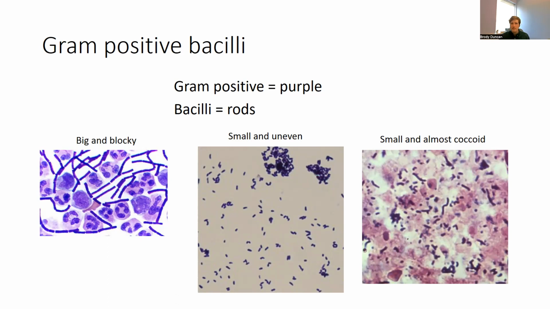And then on the right, sometimes gram-positive bacilli can be quite small, and some of them, mixed among all of these cells, are actually almost a little bit coccoid. So if you're not being careful, you might look in the wrong place and not scan enough of it and think, oh, maybe I've got some gram-positive cocci here. But even if you look at the tiny little almost circular ones, you can see that they do still have a little bit of length to them. So these are still gram-positive bacilli, but obviously looking very different from our big and blocky ones here on the left.